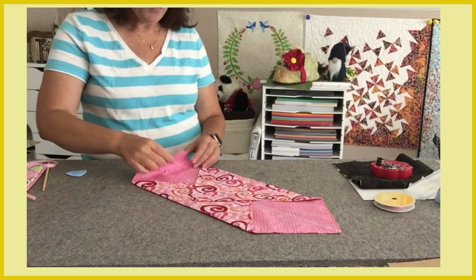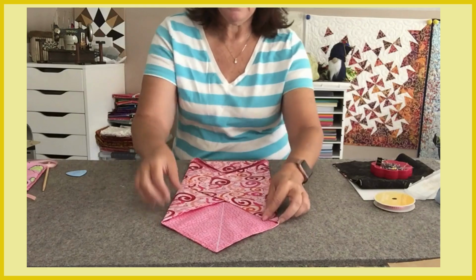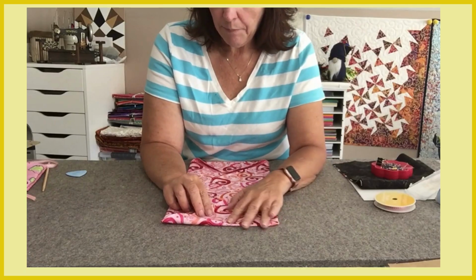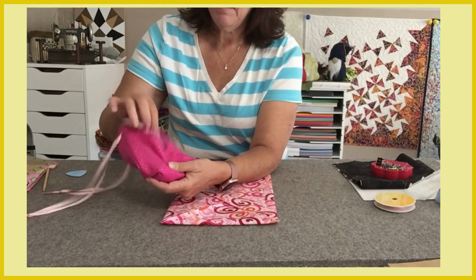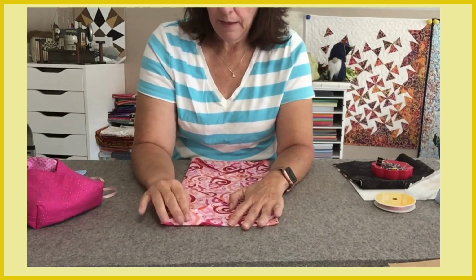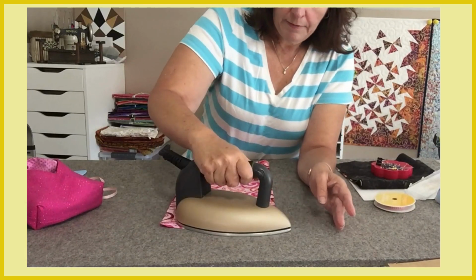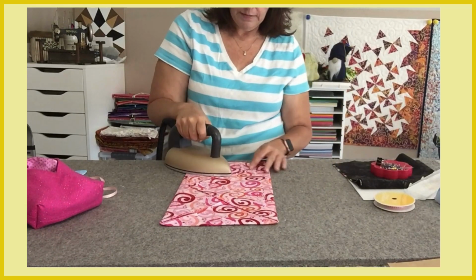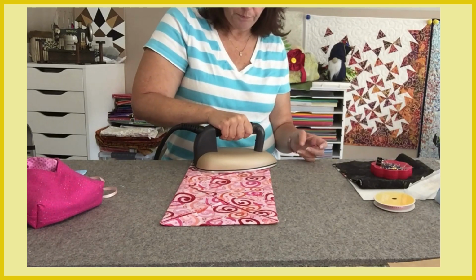Now I have these little points here. I bring these in, but if you can see here, let me show you on this end. I bring these points in, but I don't bring them all the way down. I leave a little bit of a gap in here so that I can see that background fabric. I'm creating this effect right here with this. So if I bring these in and I leave a little bit, I then will press this. And I do the same thing at the other end, leaving the same little gap because I want that contrasting accent fabric to show through.